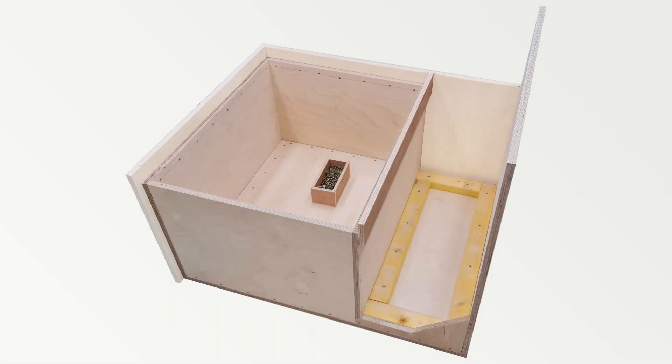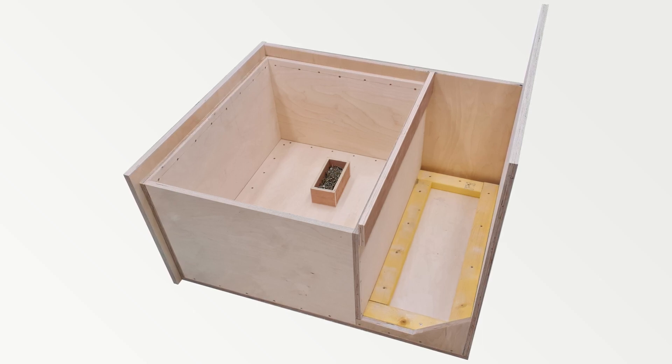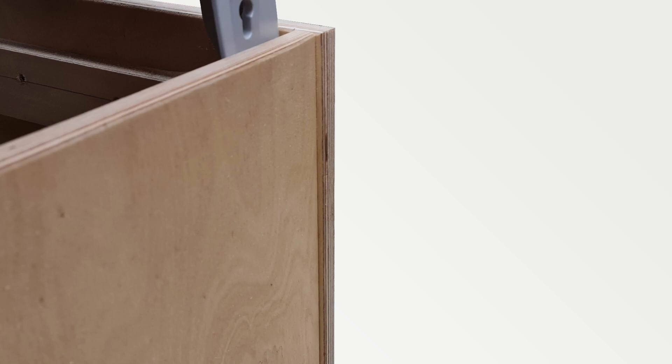I then cut the external skin 50 millimetres above the inner skin, remembering to add the 18 millimetres for the thickness of the base. I added 10 millimetres to the finished size of the sides and rounded the inner vertical edges and top, as well as the external sides and top. This 5 millimetre protrusion at the corners helps conceal any minor fitting issues, as there is a shadow in any event, and having some extra material means sanding out a ding is possible.